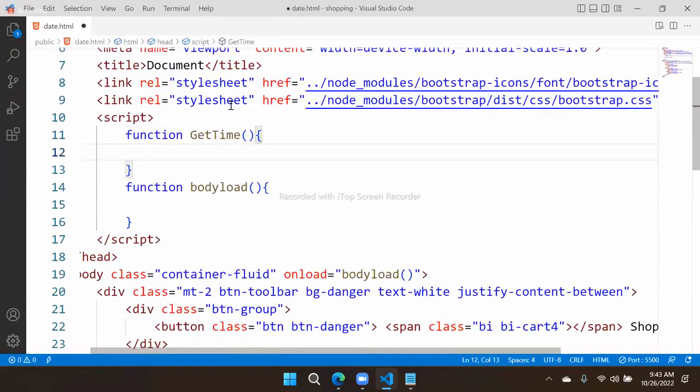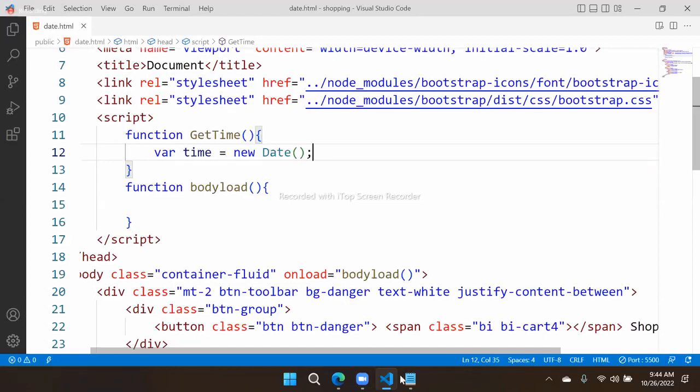Get time. So what does this getTime have to do? Get the current time. So var time is equal to new Date. This will have both date and time. Now in that, only the time we have to access.